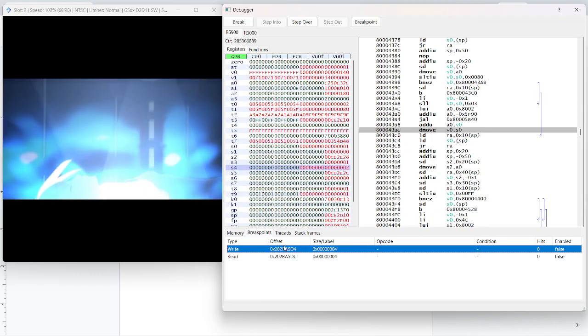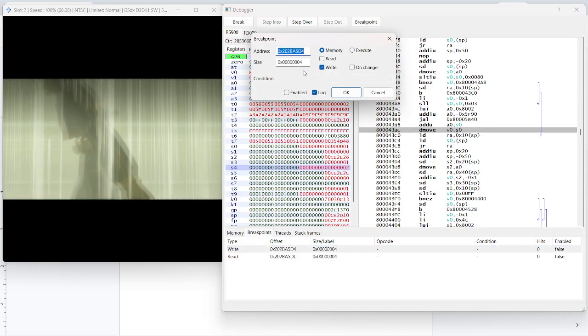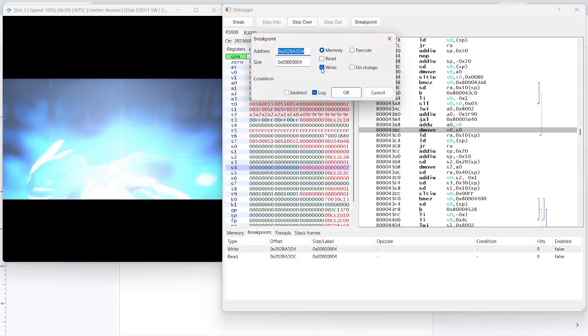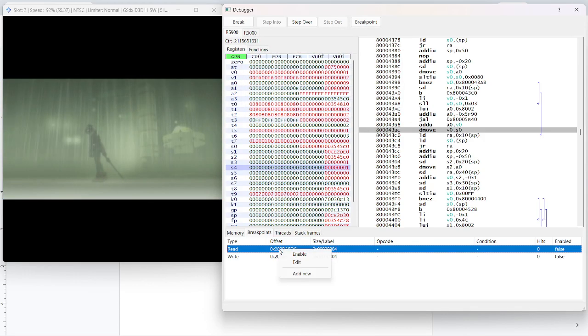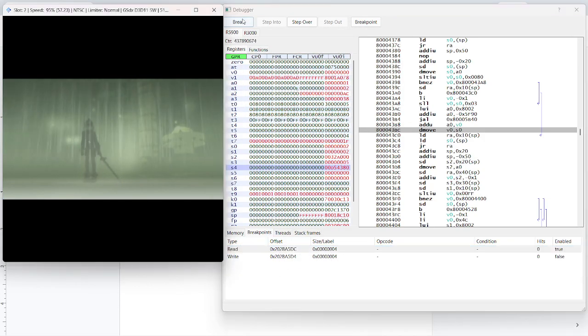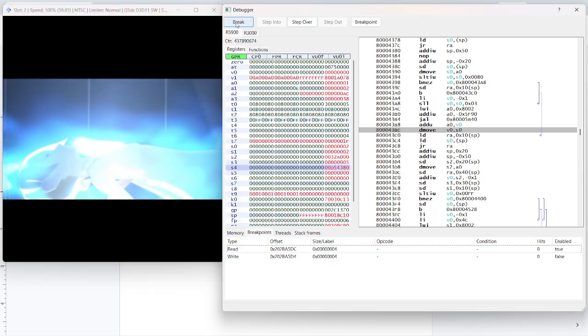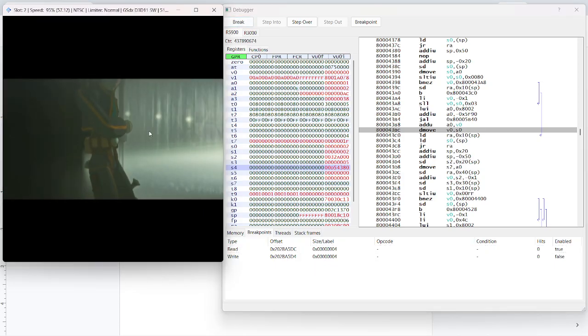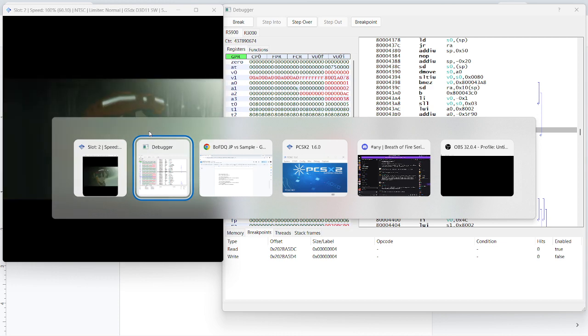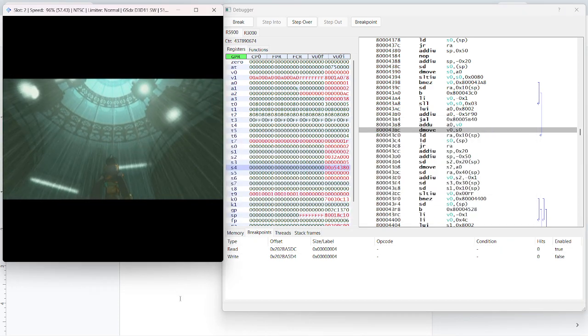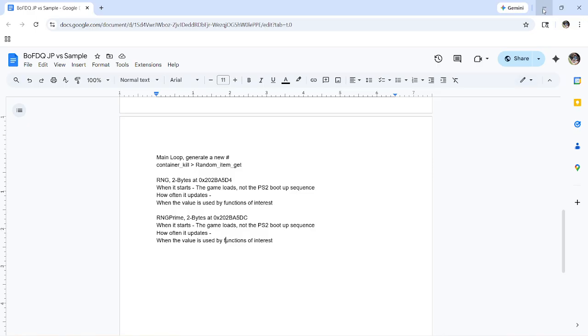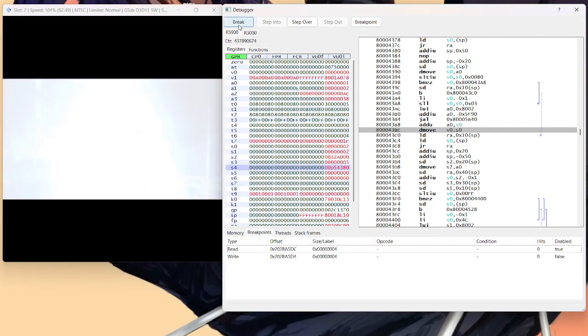Alright, the 4. We want to write. We want to enable. 202BA, that doesn't make sense. I expected it to write every frame. And, oh, I bet I know.